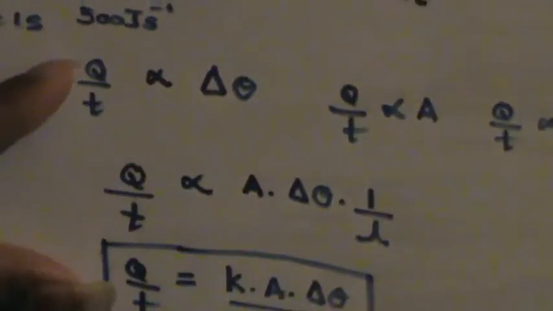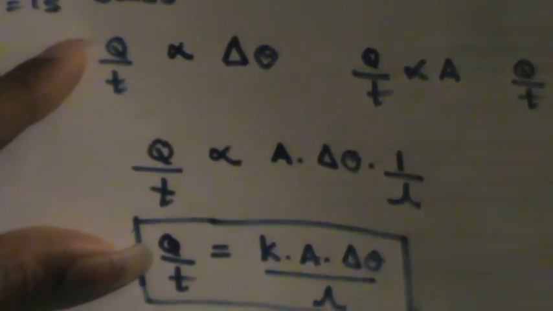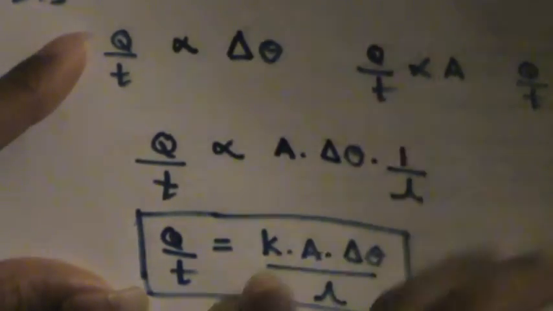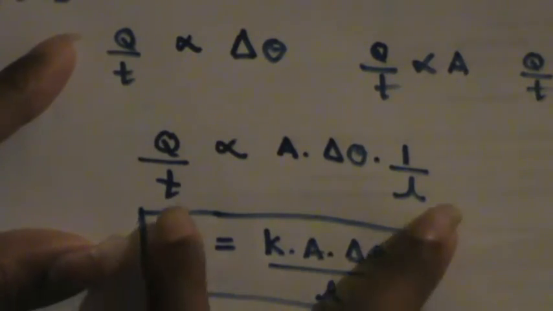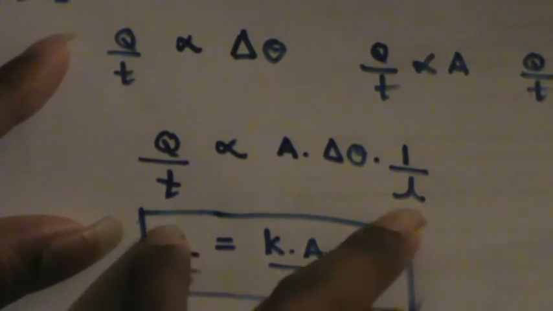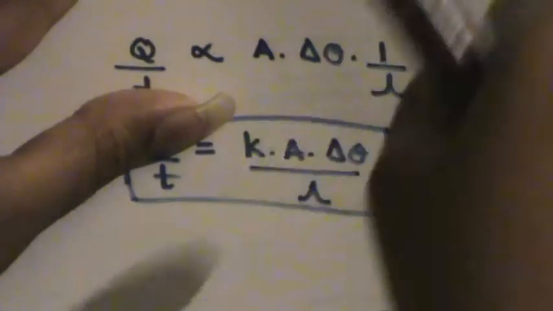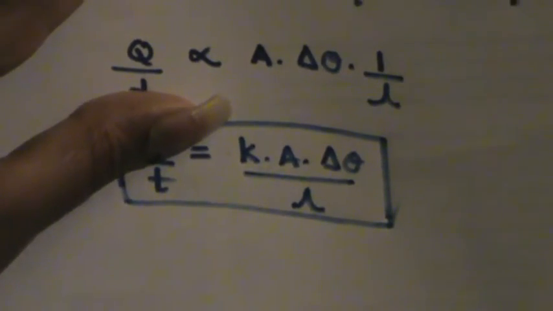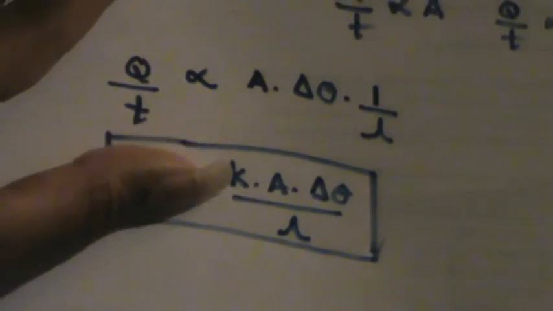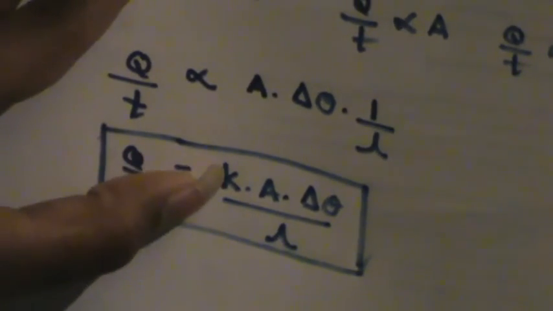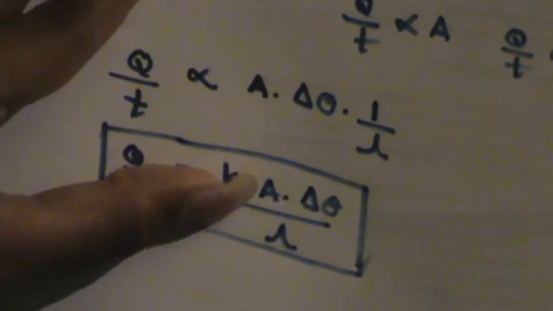Q by T is the rate at which the energy is provided. So say after 2 seconds I have provided an energy of 500 joules. Then Q by T will be equal to 500 by 2, which is 250. It is also equal to the power, right? K is a constant. K is called the conduction constant, or the thermal constant, right? The value of K. So K is a constant, A is a constant.